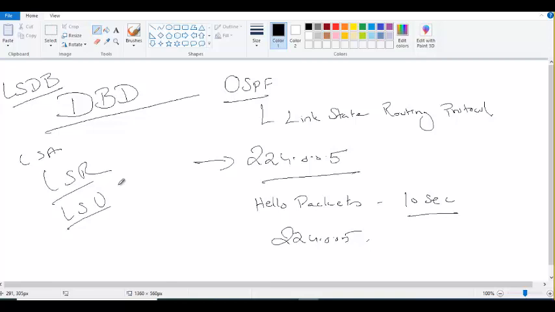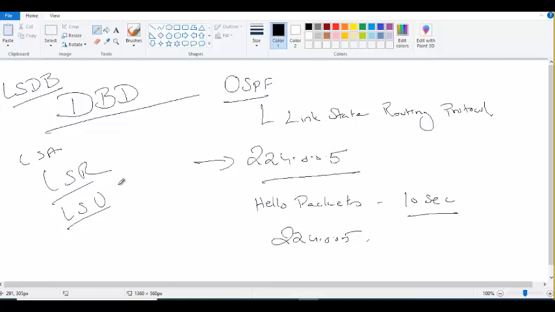So OSPF is also the protocol of the internet. OSPF is designed to accommodate any number of networks, thousands of networks it can manage. It can run the process for thousands of networks.